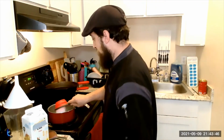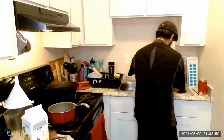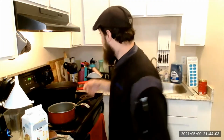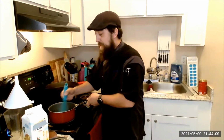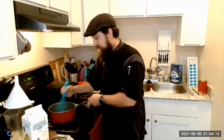So we're going to take our sugar and our water, and that's a cup of each, and we're going to dump that into the pan. We're going to turn the heat to about medium high, and basically you're going to stir it. What we're looking for here is just a little bit of bubbling. You don't have to bring it to a rapid boil. And that won't hurt it.